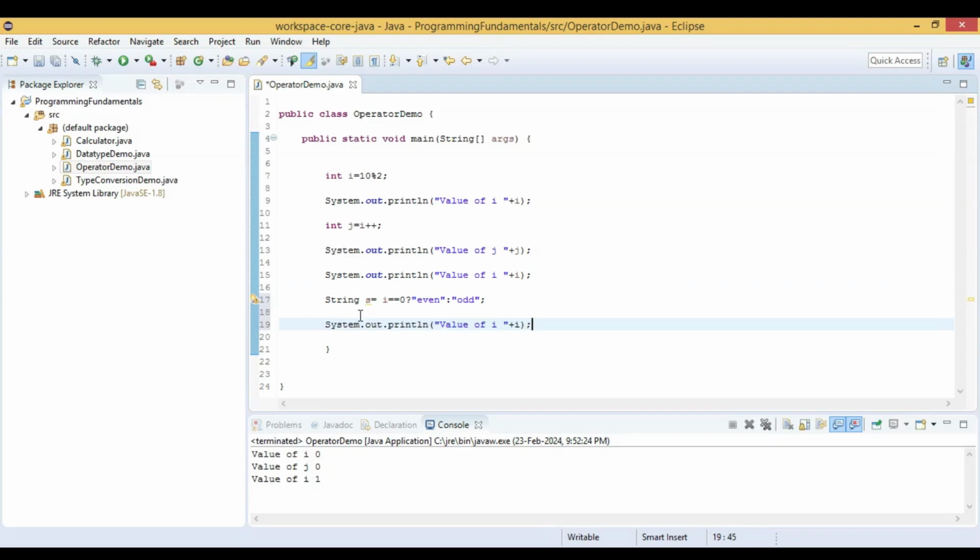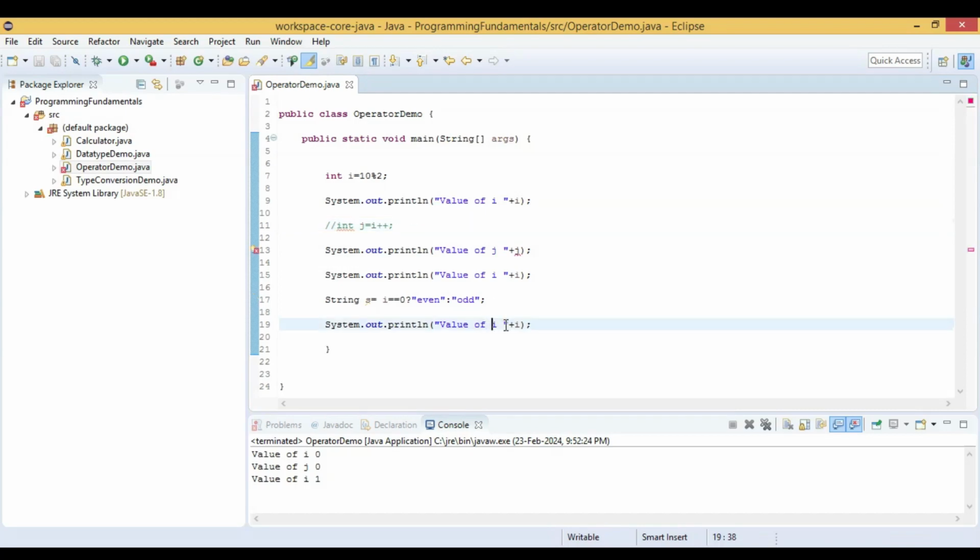In this case, when you divide 10 by 2, the remainder is 0, so 0 is assigned to I, so the I value is now 0. But here, let us comment this line number 11. Okay, so now see, the I value is 0 now, so it will be printed.